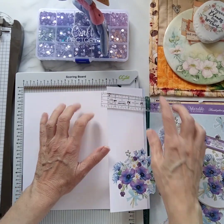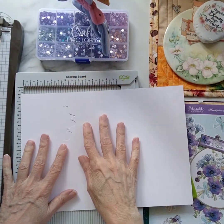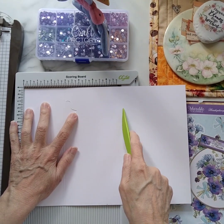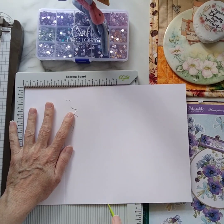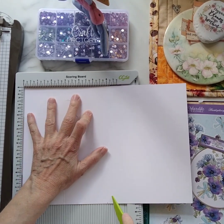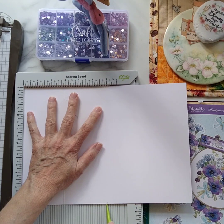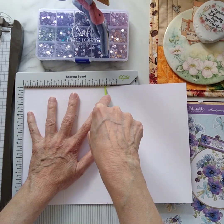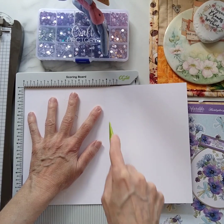Okay. And I'm going to flip it around and lay that part that I fussy cut out. Okay, so here's the line here. All right, so I think I need maybe to be right here. I think the 5 7/8 will do it. Yes, it will.